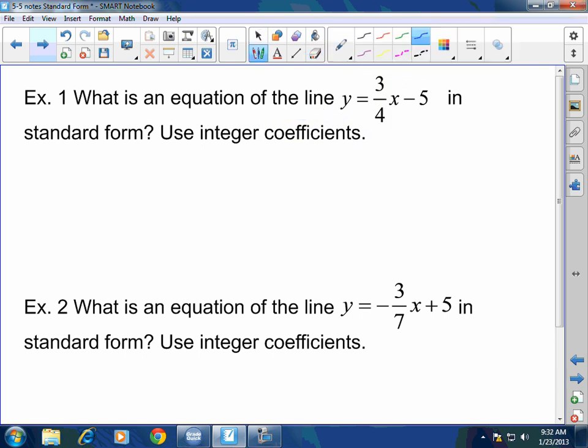Well, we had just stated in the last slide that in order to turn an equation into standard form, you want to get the x and the y together on one side. You want to get them together on one side. But you don't want any fractions, okay? Not for the coefficients. So let's put on our thinking caps, my brothers. How can we get rid of that fraction? How do we get rid of that denominator of 4? Yes. Very good. If you want to get rid of this denominator of 4, you multiply both sides by 4.